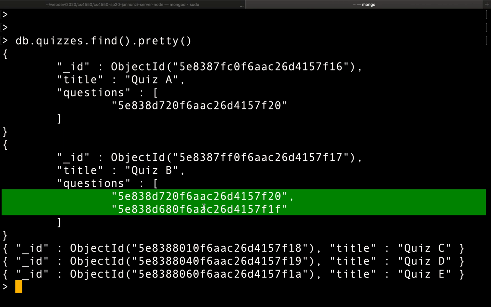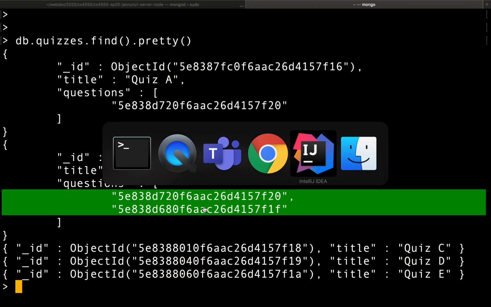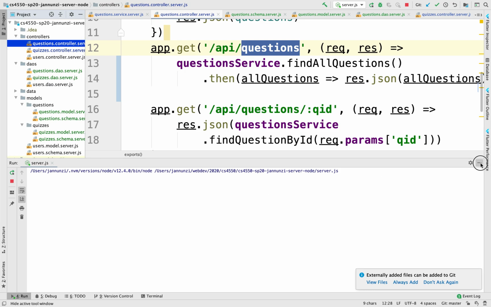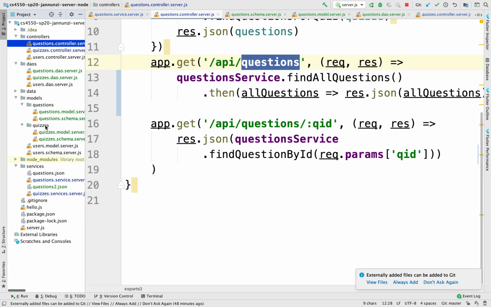If I remember, quizzes, the way we declared it, only had titles, right? So it could not support the questions listed here. So let's head over to the definition of the quizzes and see if we can change the structure. If we go back to our Node.js, to the declaration of the definitions of those structures, we'll go to models, quizzes, schema.